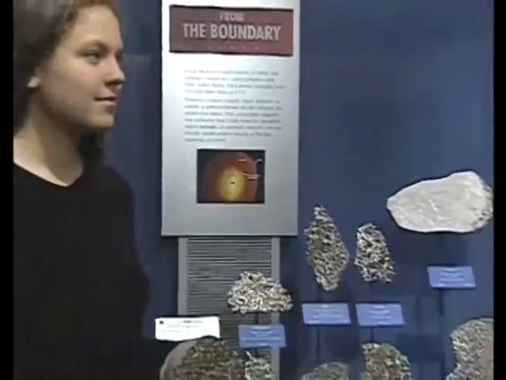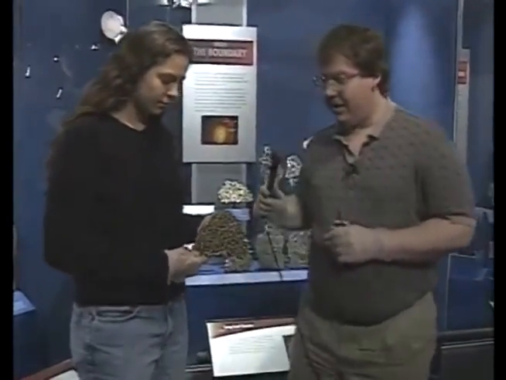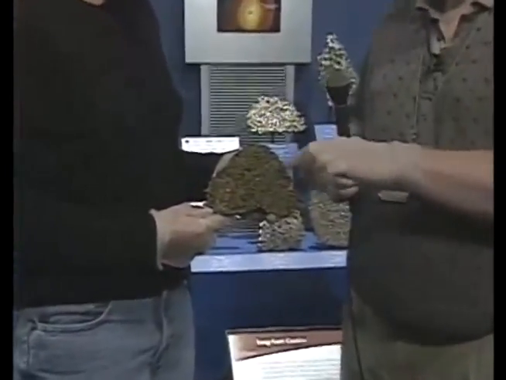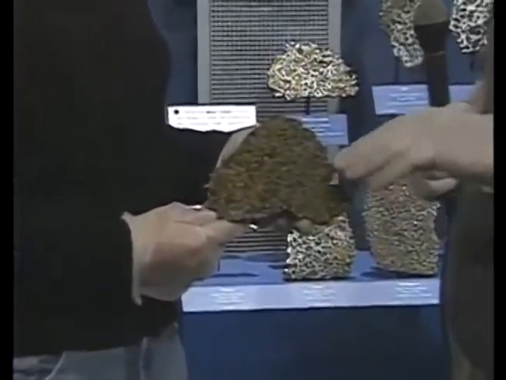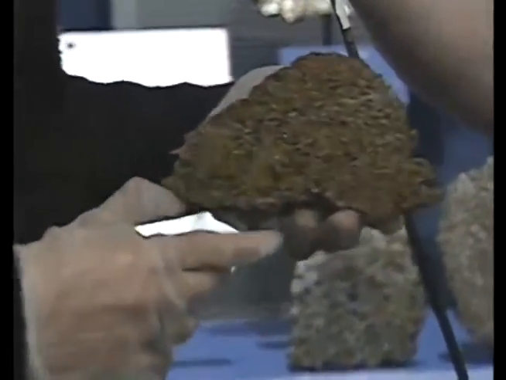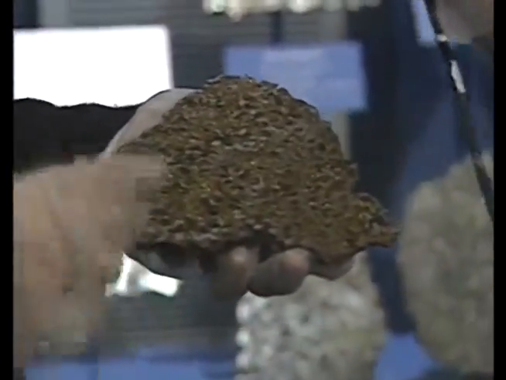Okay, we're over here with Kirsten, and she's holding in her hand a pallasite. What do you think of that rock? Kind of pretty, isn't it? Yeah, these are among our most beautiful rocks, and these are the stony iron meteorites, mixtures of olivine, the silicate mineral, and iron nickel metal. Where do you think something like this formed? Well, maybe it mixed because two different asteroids collided in different layers.